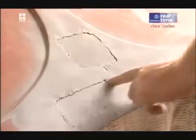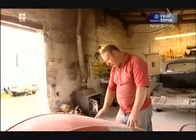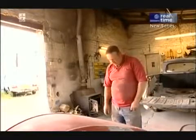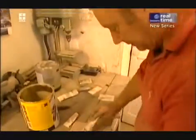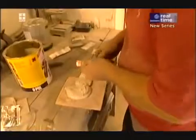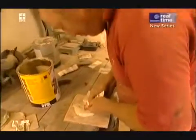It's caused some slight distortion, and Charlie thinks this job was a bit heavy-handed. You might be better working in the shipyard, to be quite honest with you, the amount of weld he's put on it. It's now going to need more filling than Charlie would have liked, but he's worked on hundreds of VWs and he knows what to expect. Take it you buy this stuff in bulk. Only for campers and Beetles.